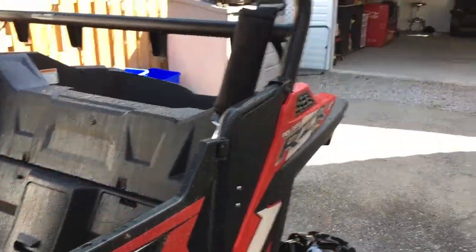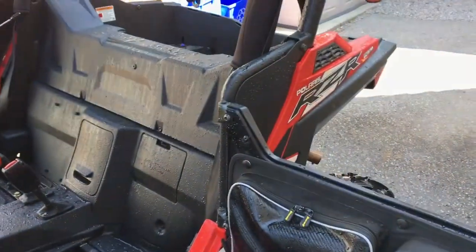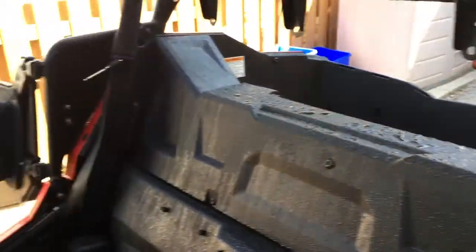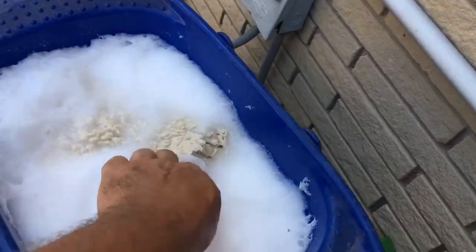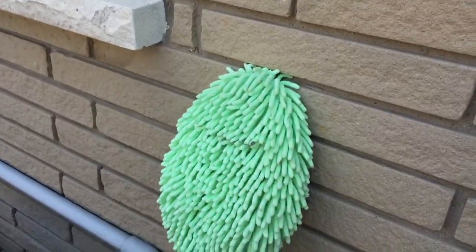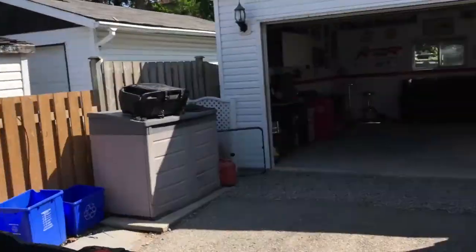Alright, so the seats are out, hood's off, engine cover's off, and I basically did the same as I did earlier with the outside. Hosed everything in here down. Nothing scrubbed, just literally wash out any loose bits of mud, crud, leaves, branches, dead animals, whatever you find in there. Now, my bucket is ready with my cheap little woolly wash mitt. I got a microfiber scrubby thing for scrubbing the roof, because I am not very tall and the roof is.